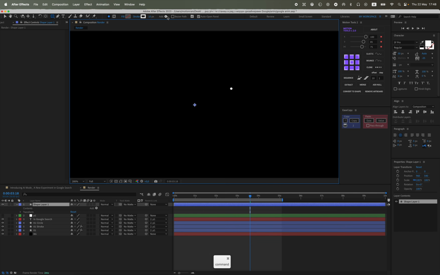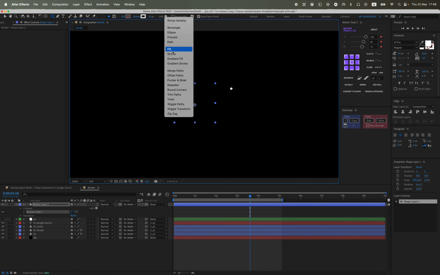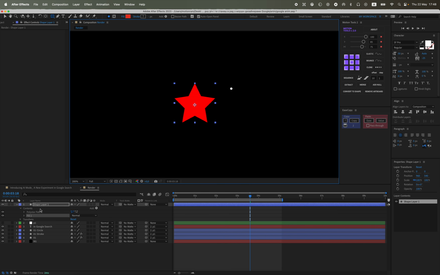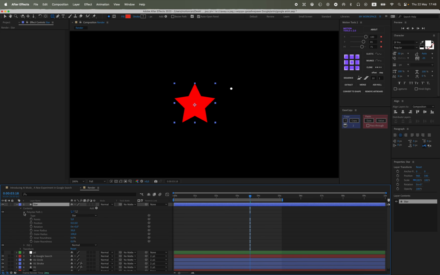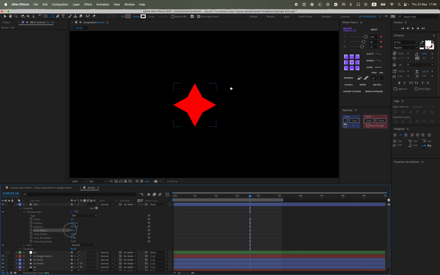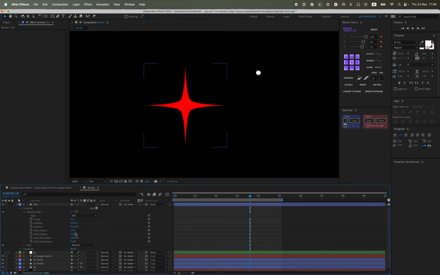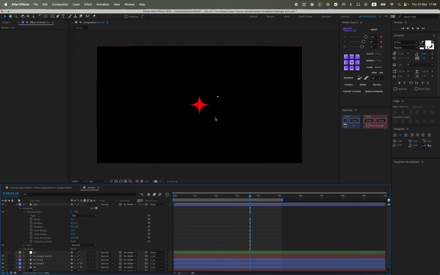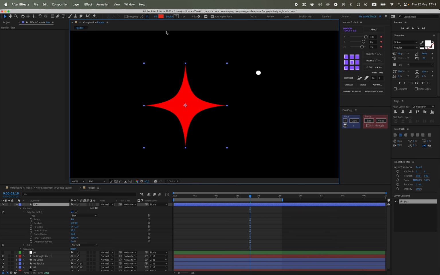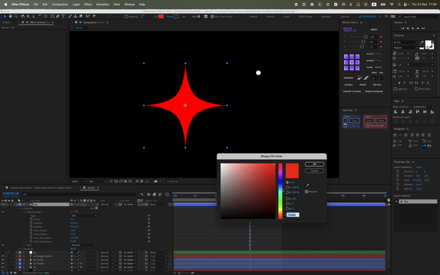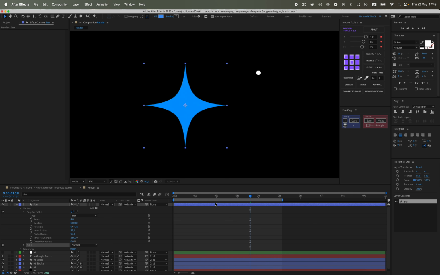And let's create a star. Specifically, a shape, let's add a polystar. We'll select four points. And let's set values roughly like these so that we get a star that looks something like this. This is exactly what we'll be transforming our circle into.